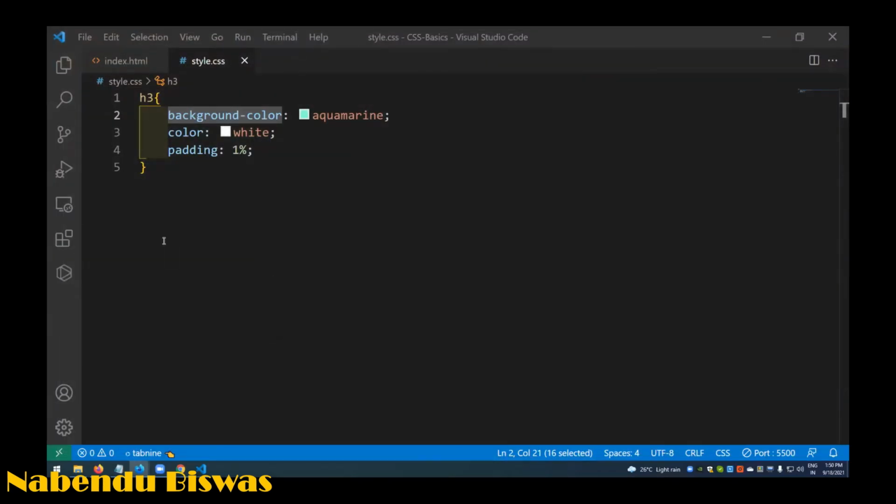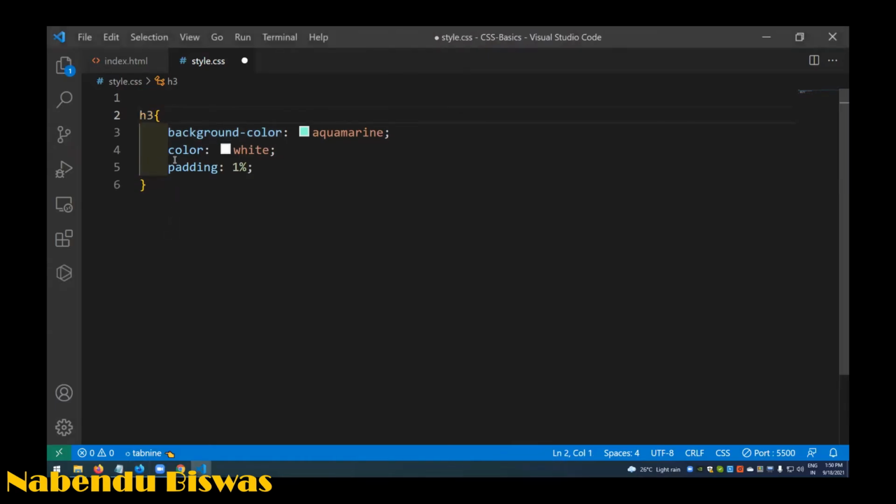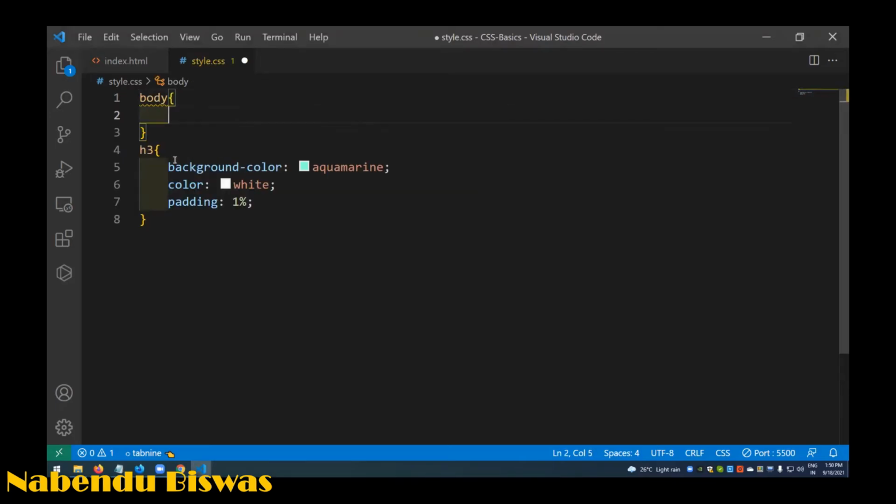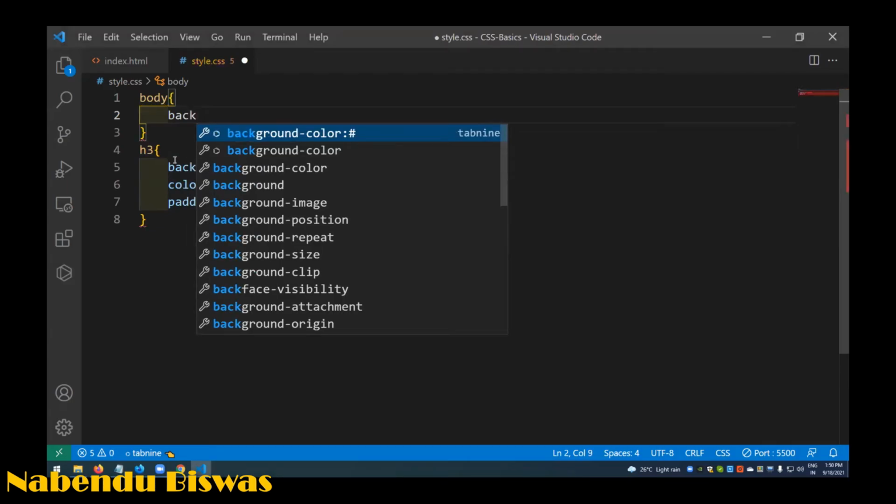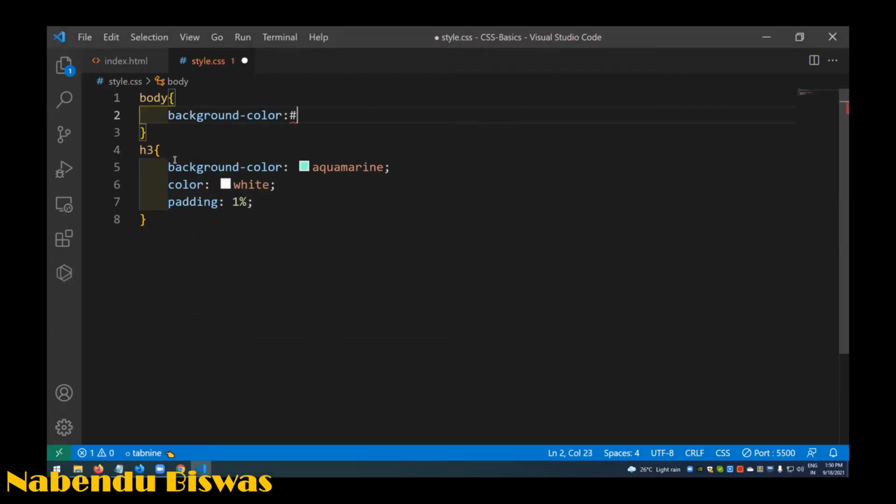So let us use those different color systems. For body, background color: hash f4 f4 f4. I'll take this, like hex, and save it.